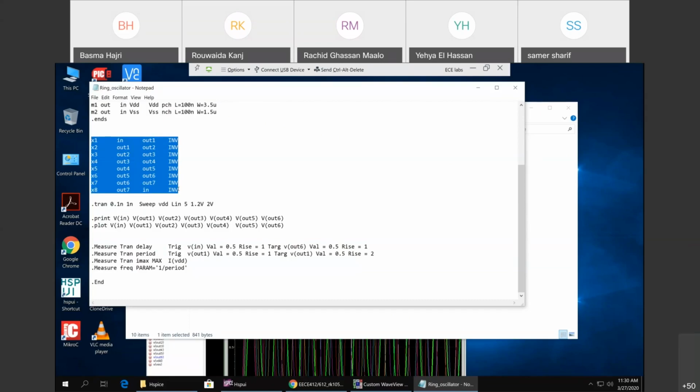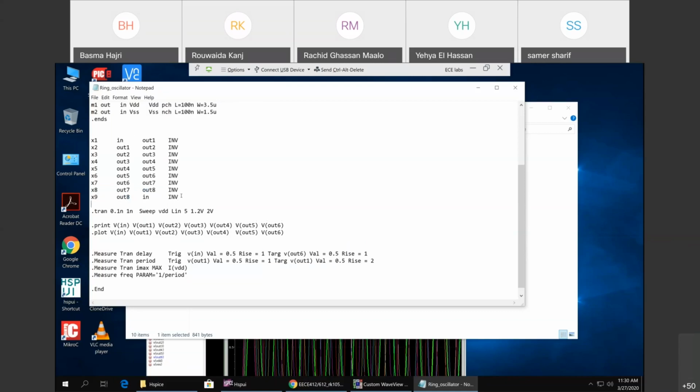If I need to continue, again I will copy this line and then continue. I will call it X9 now, related to output 8, out 8. Okay, so now I have... Can you see how I connected out 7? Okay. So I will wait.